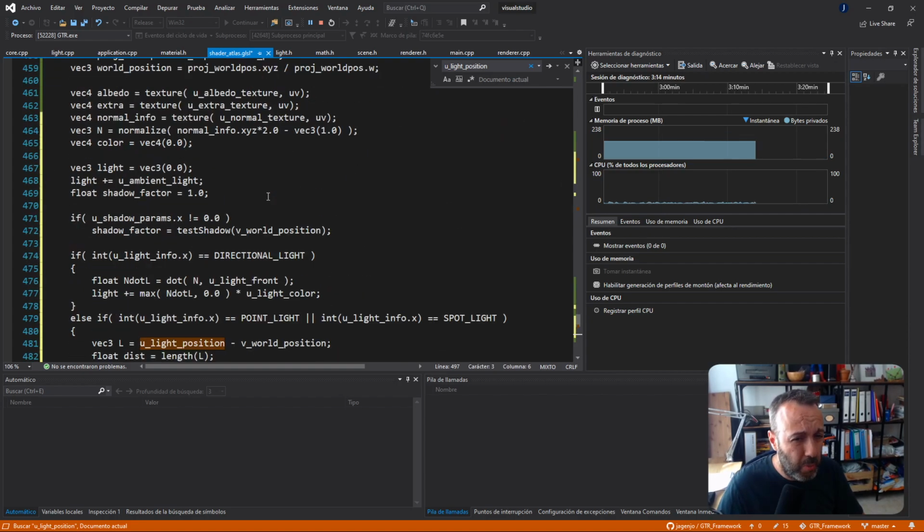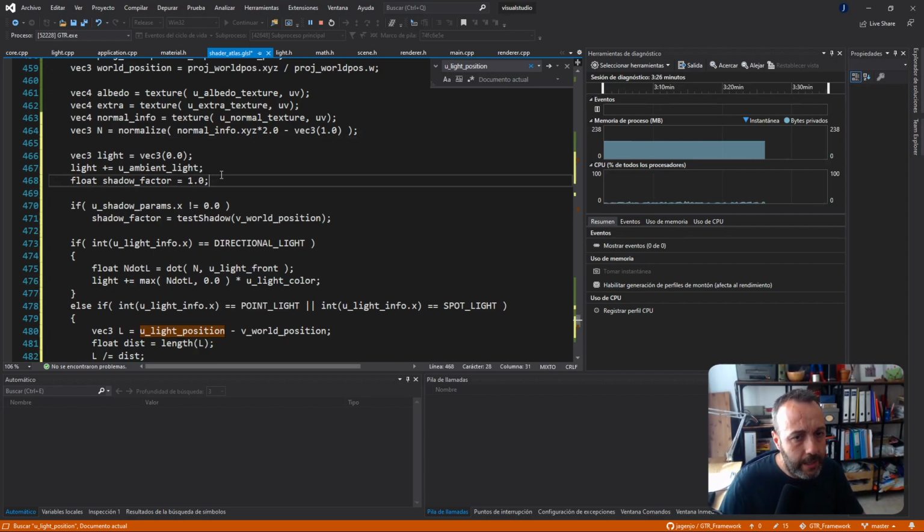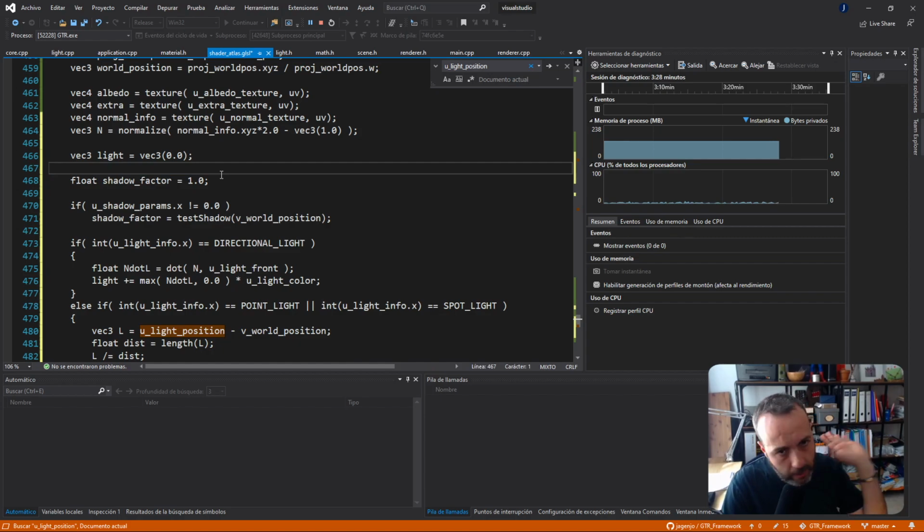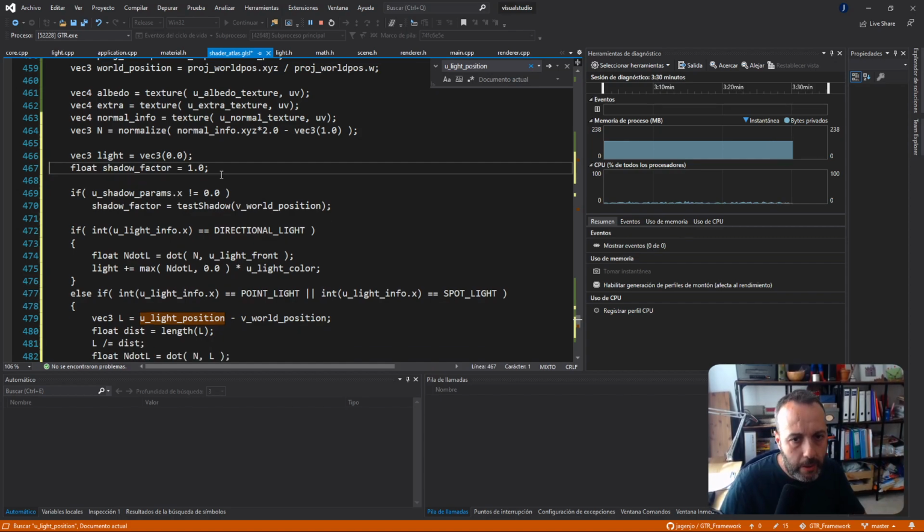And as I say, it's bad to copy paste code, because that means that you modify it in one place, and maybe you don't modify it in the other one, so be careful with that. And so I have this light. I'm going to remove this one. The ambient light, we don't need it. The ambient light was already drawn before, so forget about it.